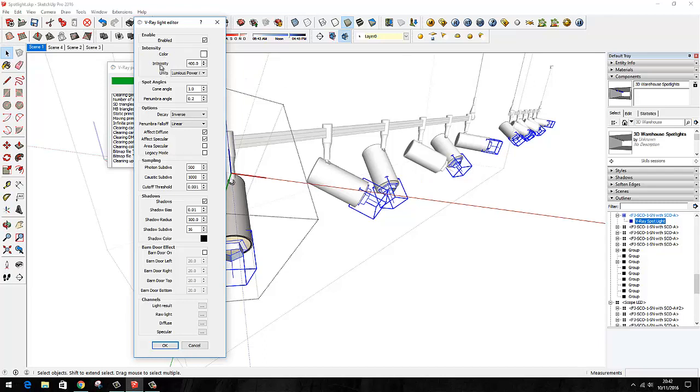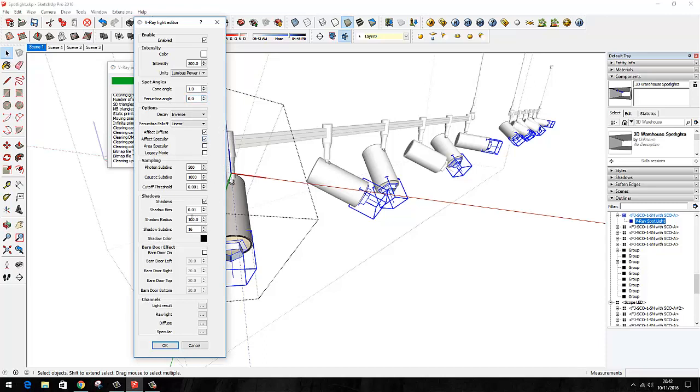I've set the intensity to about 400 lumens, so that gives me quite a nice light. I'll really drop it down to maybe 300. For this, the cone angle is standard, so it's set to 1, giving us the normal sort of light throw from it, and then the penumbra is set to 0.2, which is going to soften it quite a bit. If I take that back to 0, then we'll do a render, and we'll see what happens.